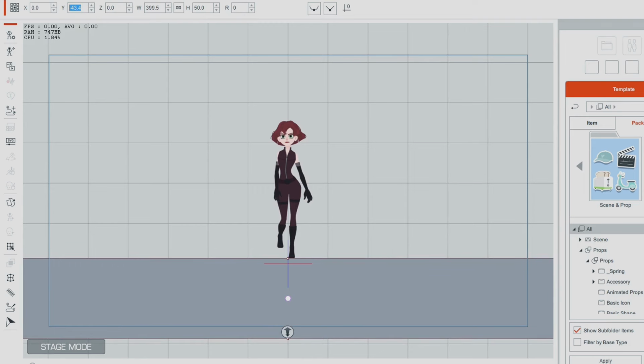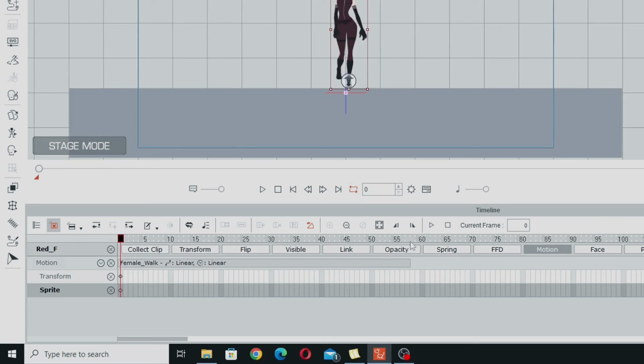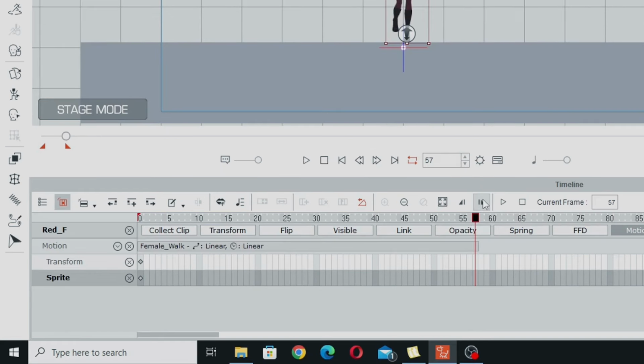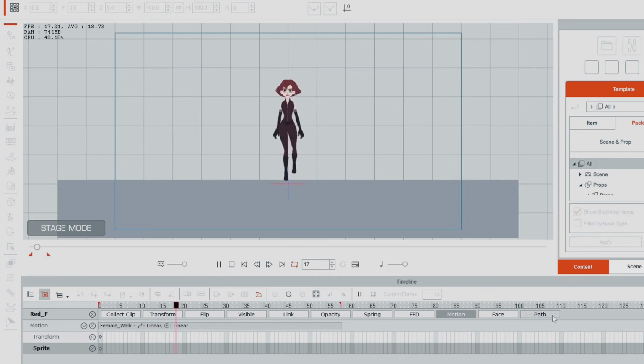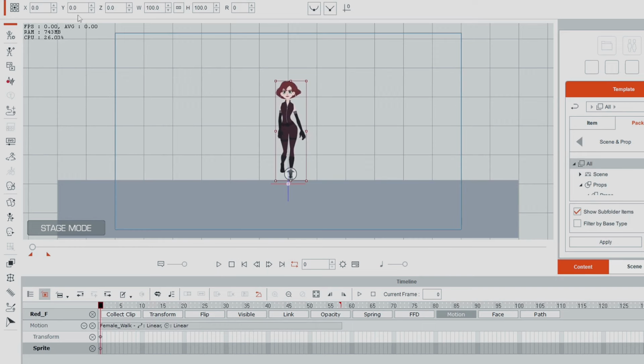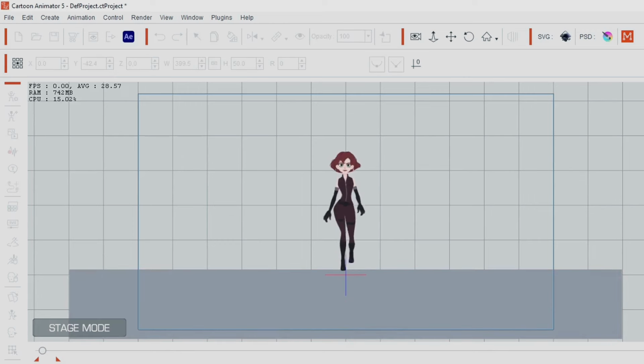So now if I open up the timeline, open up her motion track and make this animation loop when it gets to the end of her motion. So we go to frame 57, click this button to make that the last frame in the playable selection. Now if we hit the play button, you see it looks like she's walking on the spot and on top of this box here. But if we wanted to, we could just move the box up a couple of frames on the y-axis, select it, move it up a little bit so that she's really got her feet flat on that box.